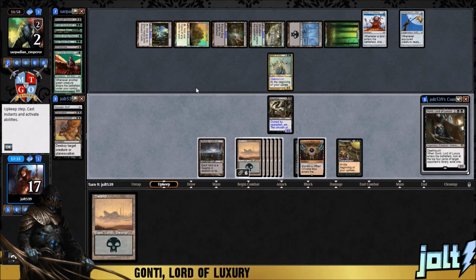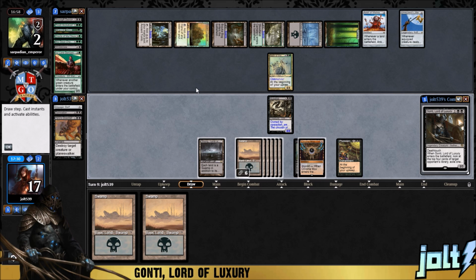All right, so Phyrexian Arena, we draw another Swamp, which is not really what we want. So we can just trade 4/4s across the board. They're going to have to block with Nath. I think I like that. Let's go and do that.